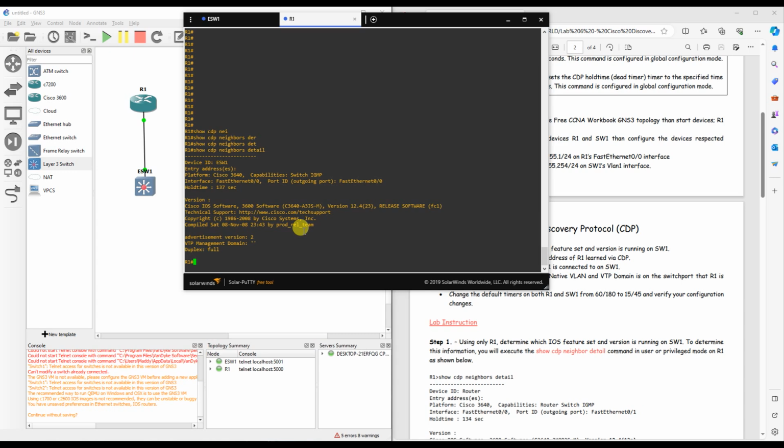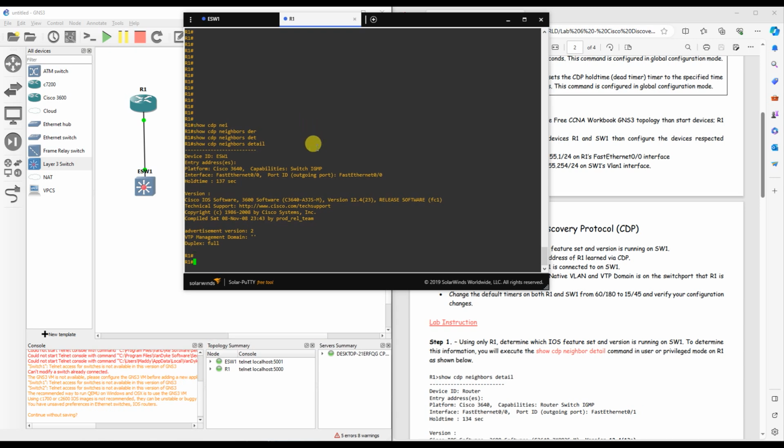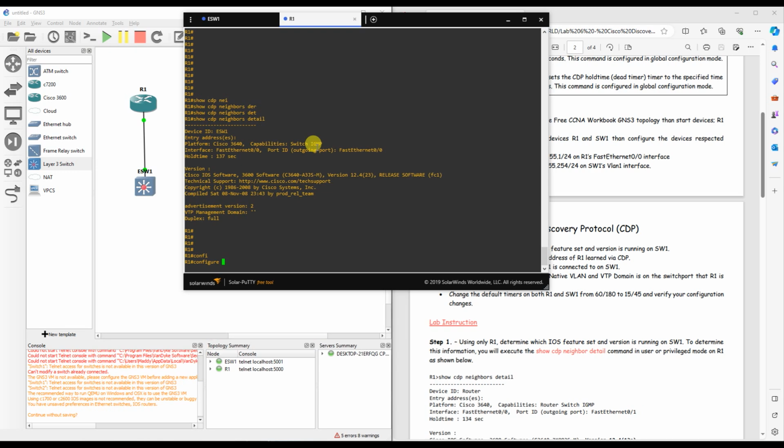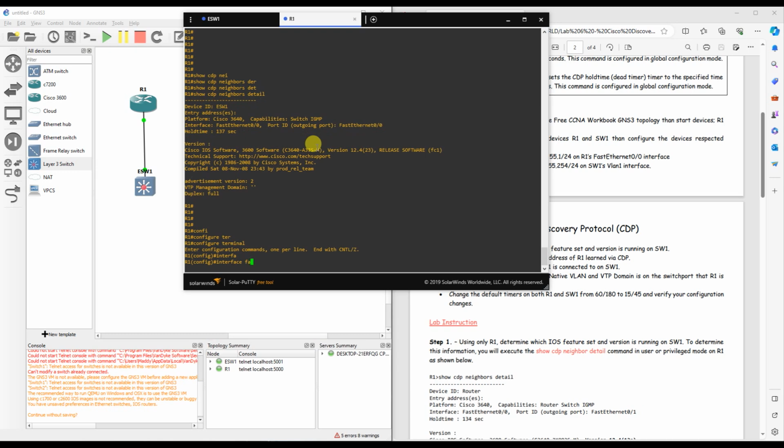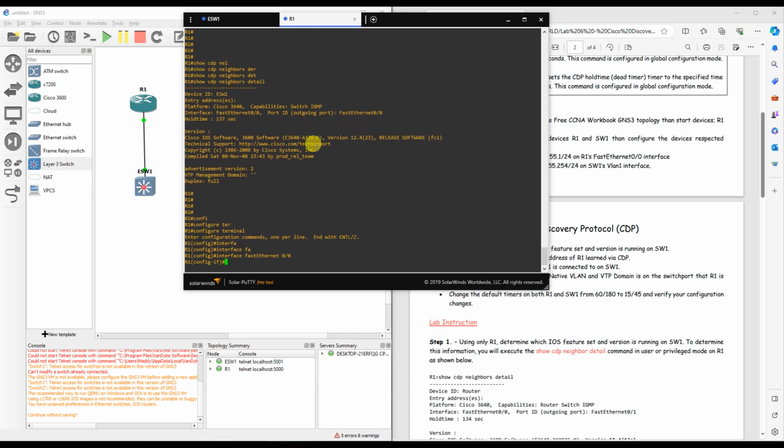Using switch 1, we need to determine the IP address of R1 learned via CDP. To obtain this information, we are going to run a command on switch 1. Before that, we need to configure the IP address on the router interface, which is our prerequisite. So we go to configure terminal, then move into interface FastEthernet 0/0, and run the command ip address.